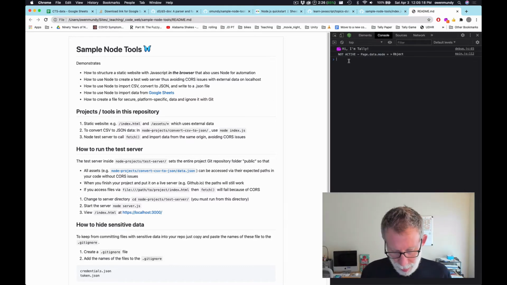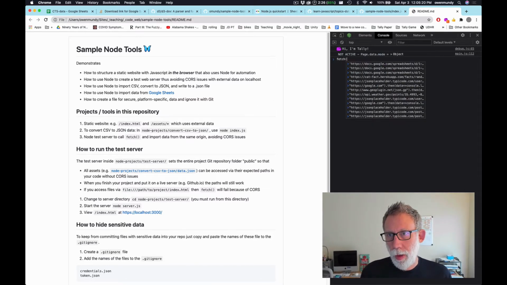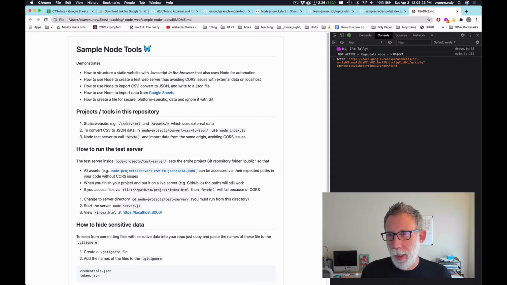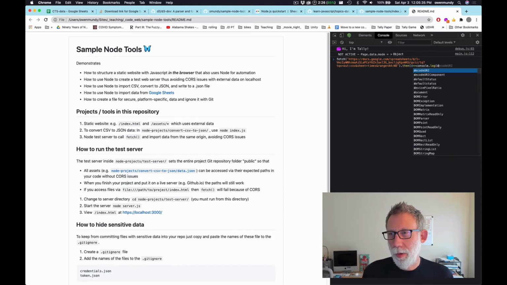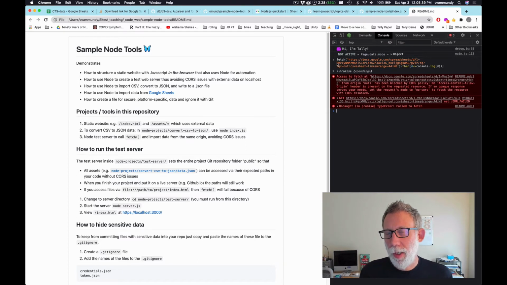This is what would happen if you use fetch, for example, which I'll use now. I'll supply the URL that I just tried in Postman, and then take the response object and log it, and we'll see what happens. Fetch is promise based, so it gives a promise that's pending until the request receives a response, and then the response is: access to fetch has been blocked by the CORS policy.